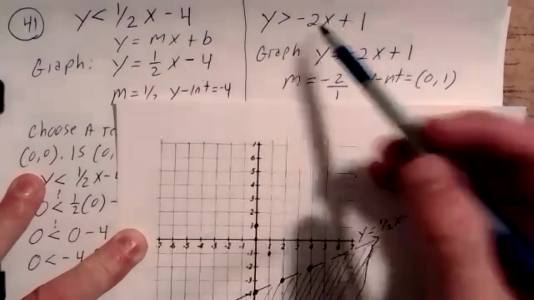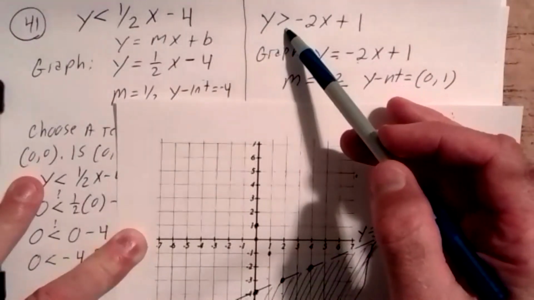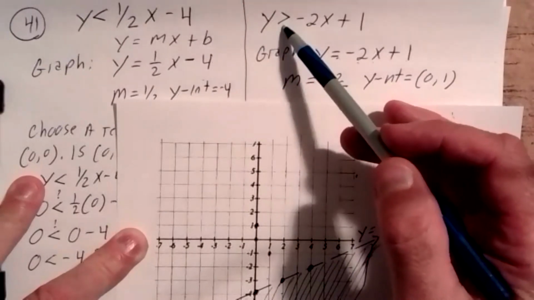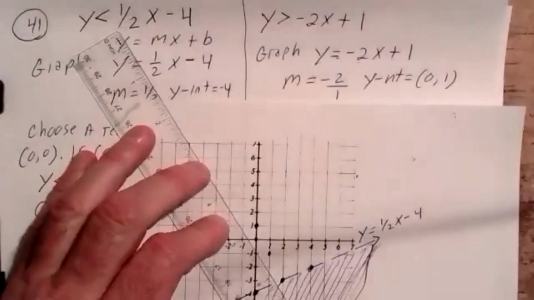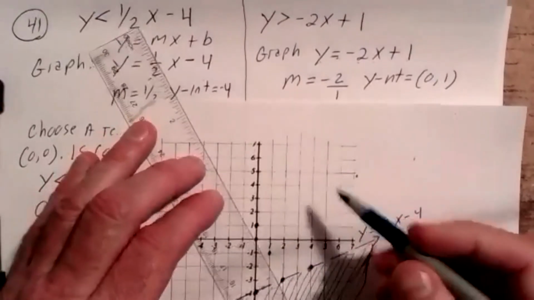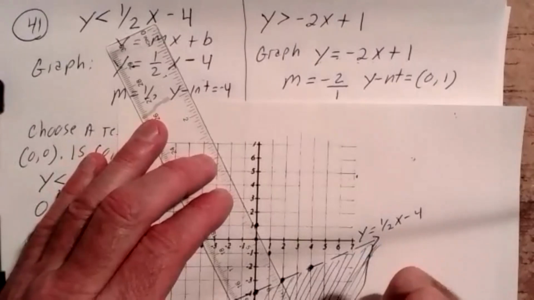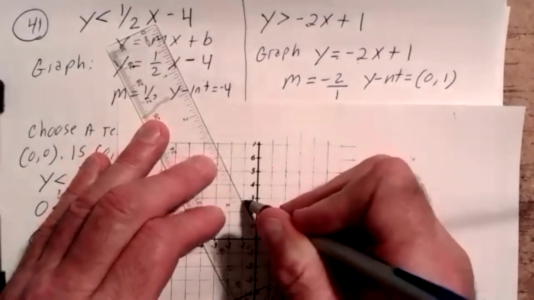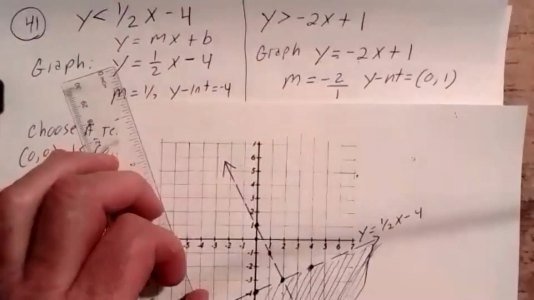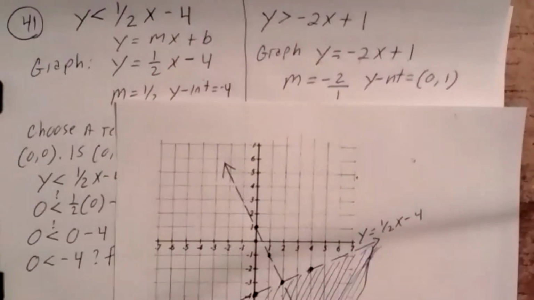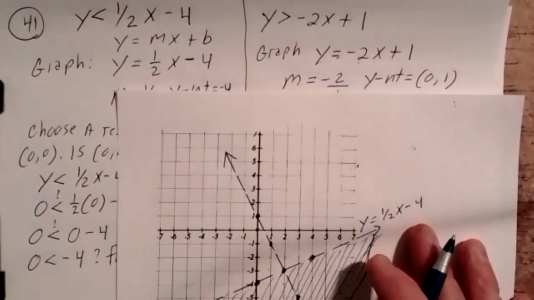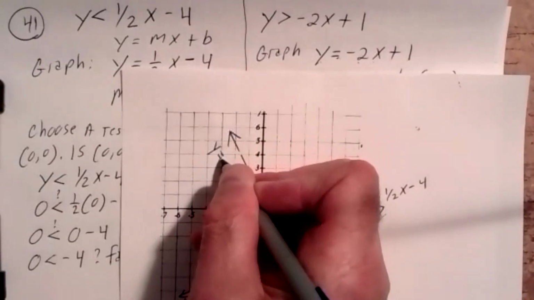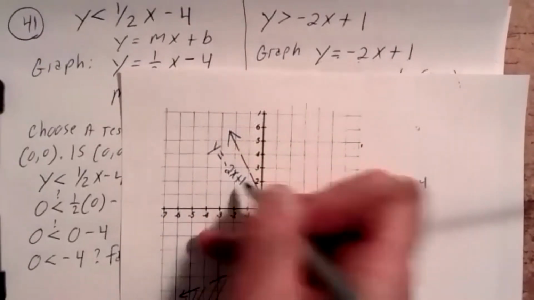Take a ruler out. What kind of line do I put through these points? Solid or dashed? It would be a dashed line. So take a ruler, put a dashed line through these points. And ladies and gentlemen, you have graphed the second equation. And along the second equation, I'm going to put the equation that generated it. Y is equal to -2x plus 1.